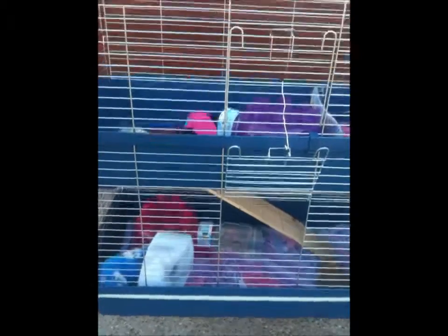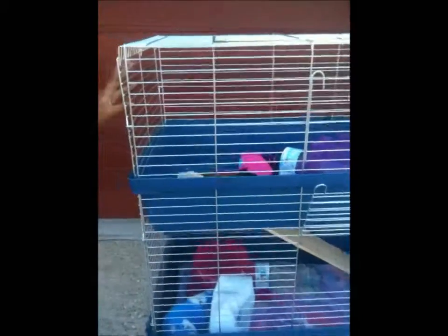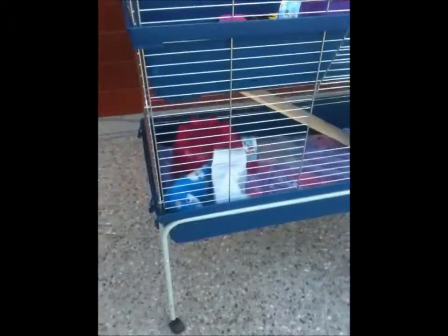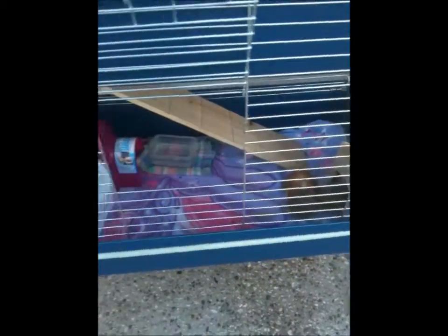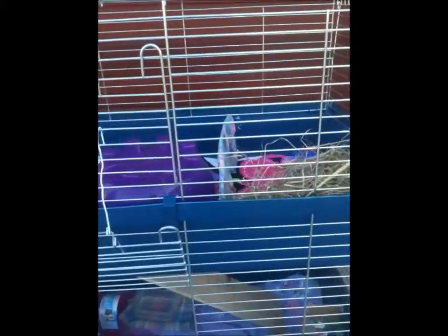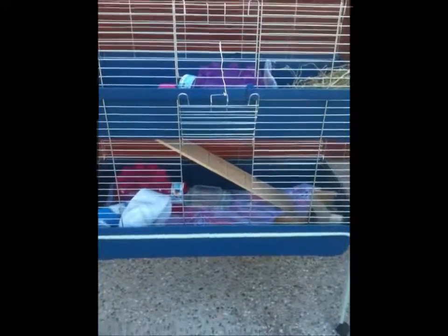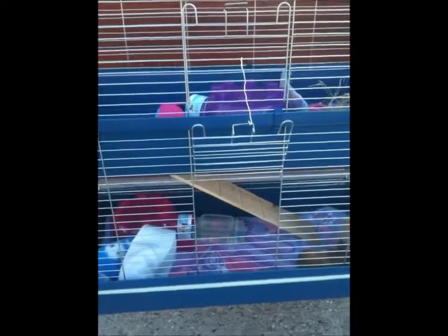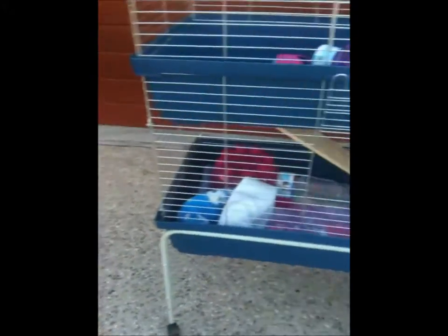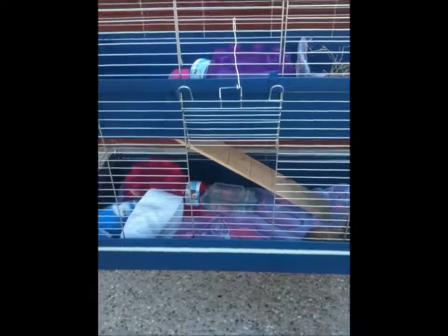We're going to show you this cage — it's the same one I have for the girls. I got the girls on Saturday. This is a store-built cage we got from the Cabin Cottage, which is where we got the guinea pigs. We were looking for a guinea pig, searching everywhere — pet stores, breeders — we didn't really know about rescues. We found the Cabin Cottage, they were having an open day, we went with my mum and fell in love with their guinea pigs. The next day we went with my dad and we saw Patches.